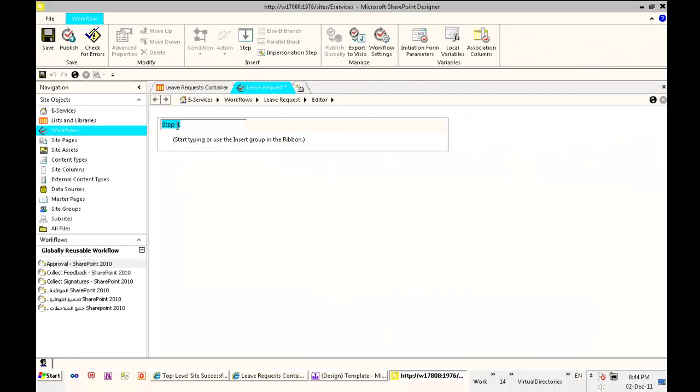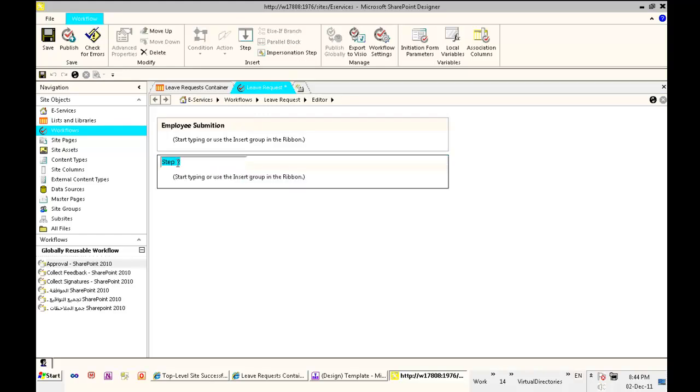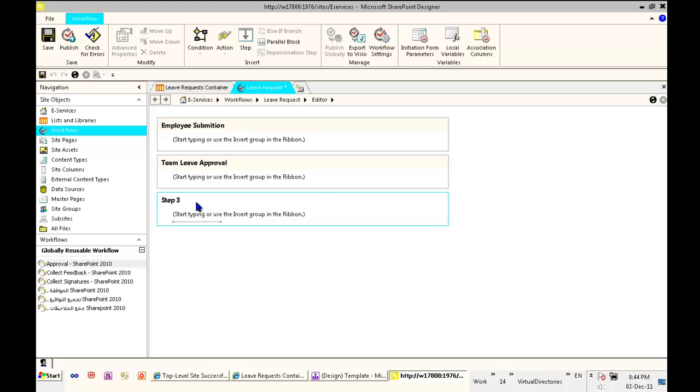So here we will have the employee submission, and we will have the team leader approval, and you will have the HR approval, and then everything will be done. Human resource approval, and that's it.